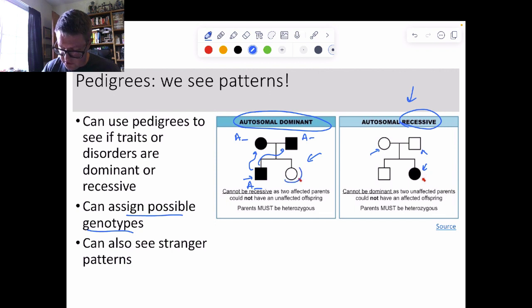So this individual here has to be recessive because it doesn't have it, which means these two parents need to also be, or excuse me, they're both heterozygous. Here, on the other hand, for this individual to show it, the person must be recessive, which means the parents must be heterozygous. And yet again, I don't know what's going on with that other individual. I just know there's at least one dominant allele.